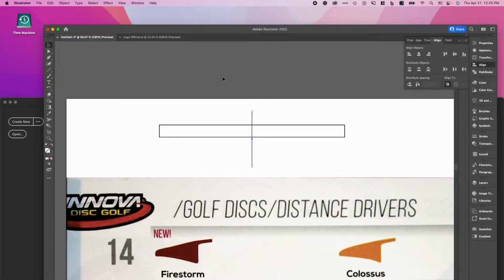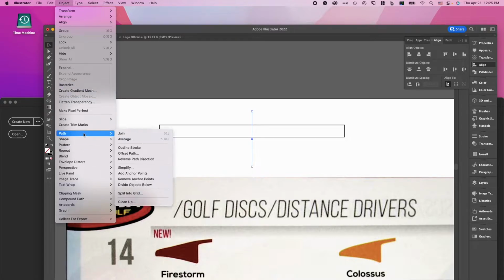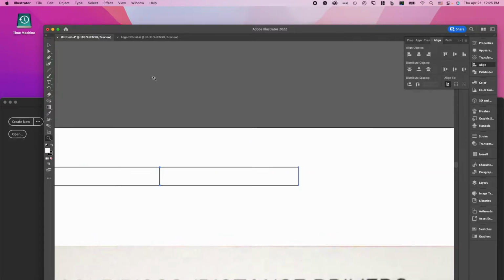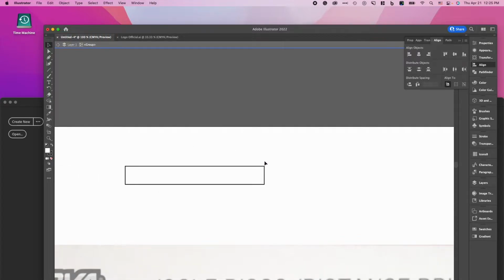And then I'm going to grab the line and go to Object, Path, Divide Objects Below, and then I can throw away the half of this that I don't need. Okay, so this is half of our disc. This will be our center edge. This will be our wing.